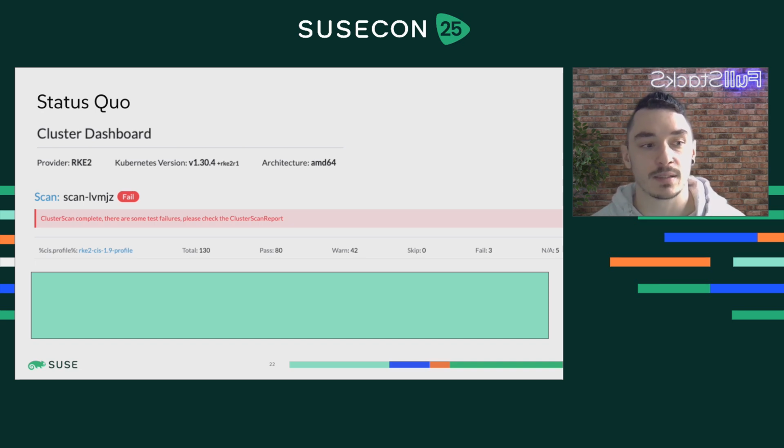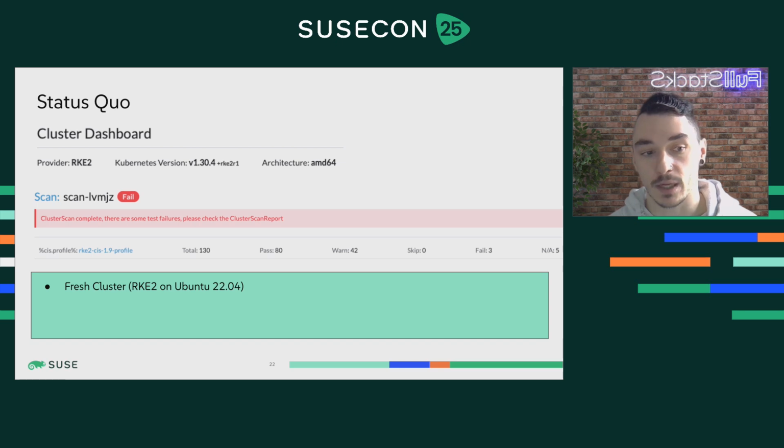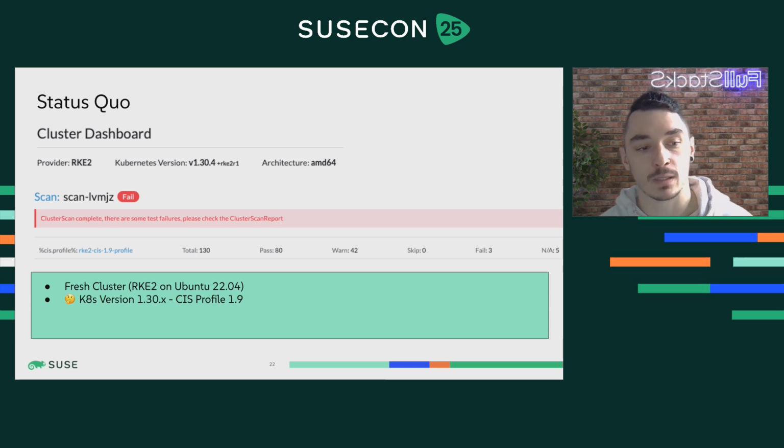Now, back to the findings. The status quo is that as of this check, we can see that we have 130 total checks, out of which 80 were passed. We had 42 warnings and 3 fails. We're using Kubernetes version 1.30 with the most recent CIS profile of 1.9.